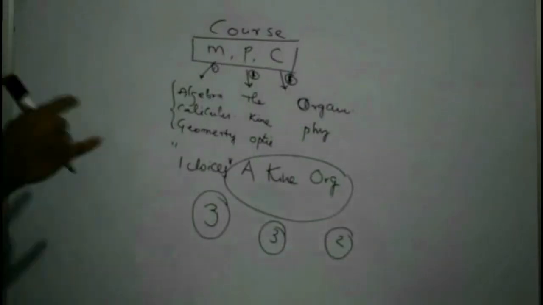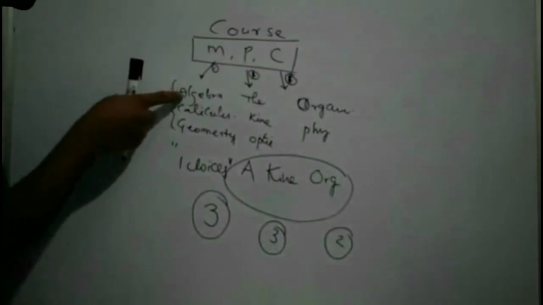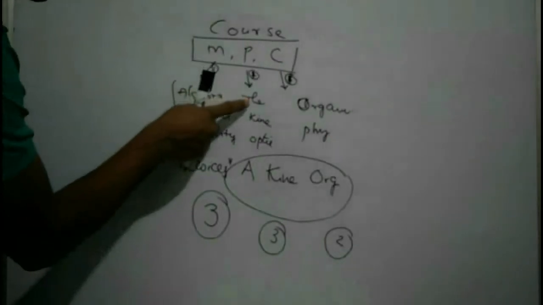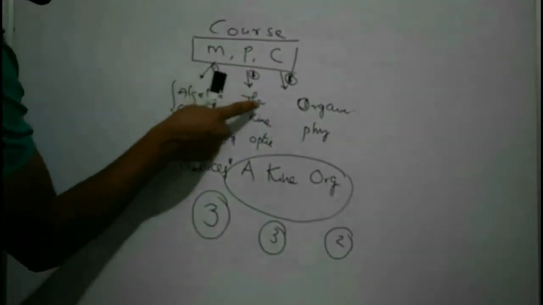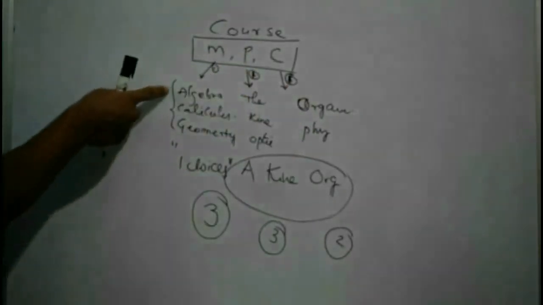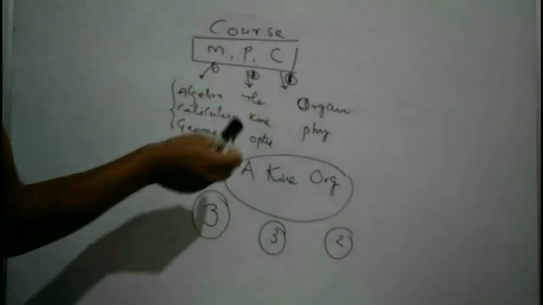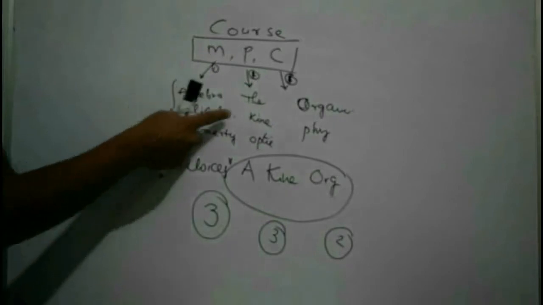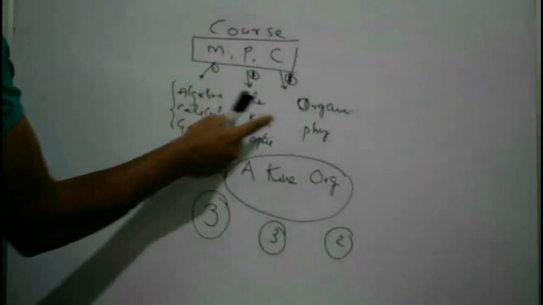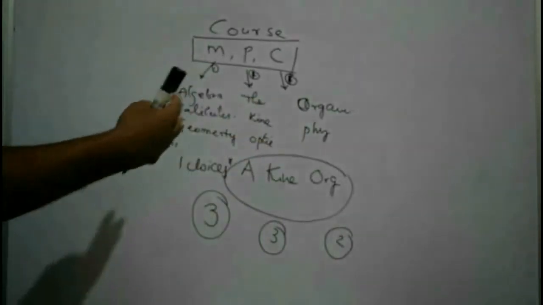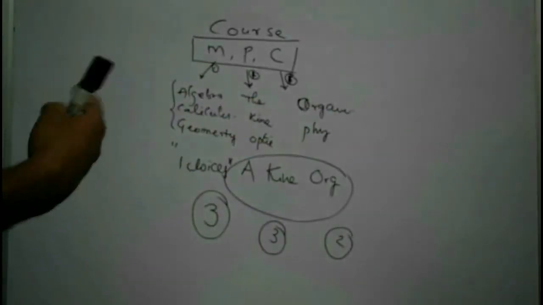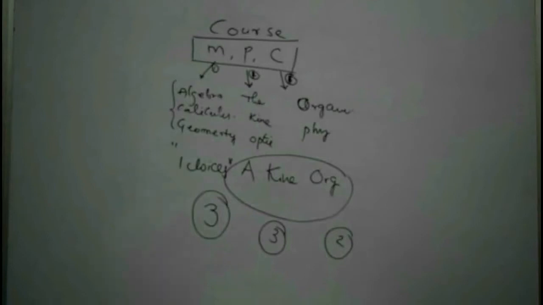Okay, now you see why. Because with algebra he may select thermodynamics with organic. With algebra he may select thermodynamics with physics. So with algebra alone we have how many, 2 choices. Now again with calculus, thermodynamics, organic, physics. With calculus, kinematics, organic, physics. Like this we are going to get so many combinations for that course.